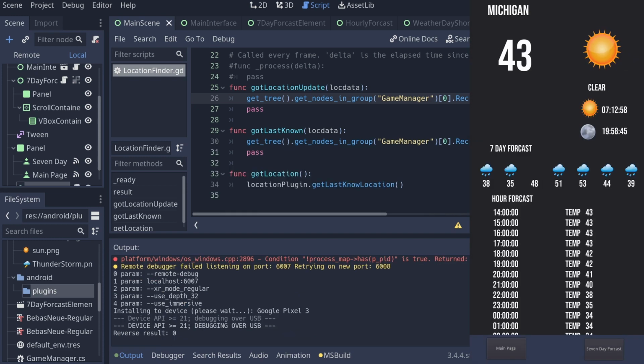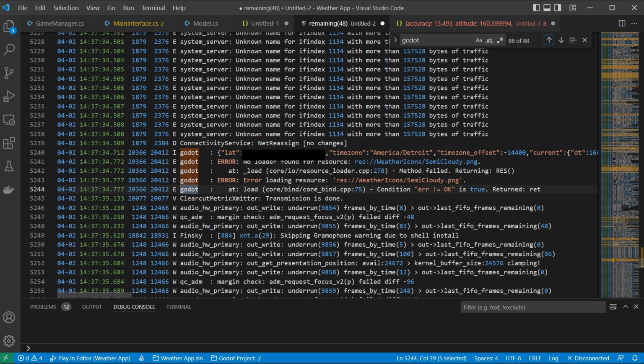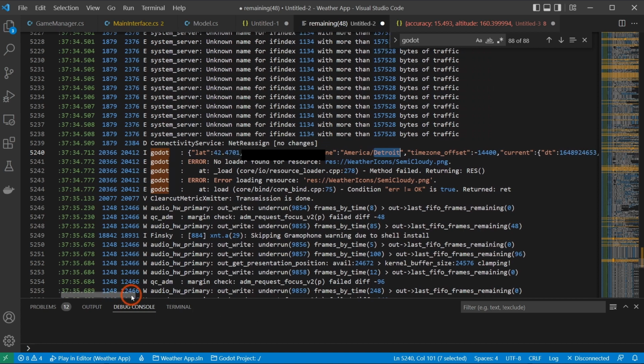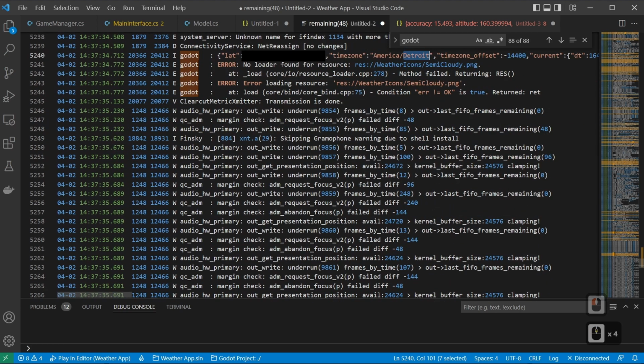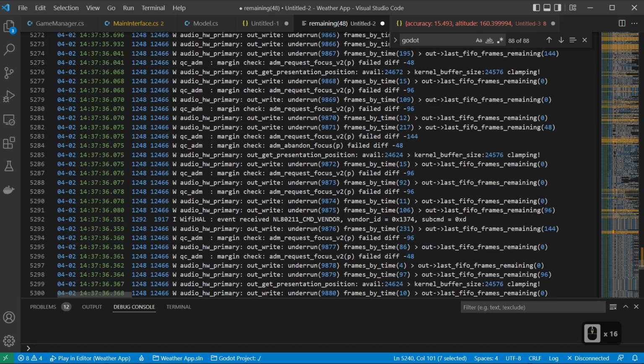It does seem to kind of work, but it looks like I'm missing some stuff here. You can see that we are cloudy. We're missing an icon. We're also missing some data with where we're located. So let me see what's going on. It looks like it did work, and you can see we got our latitude and longitude. It says America, Detroit, so it pulled back the proper weather. We are getting some weirdness with our icons, so we might need to look at that. But we are having some funkiness maybe with our other call, because it just says Michigan. So I'm kind of curious.